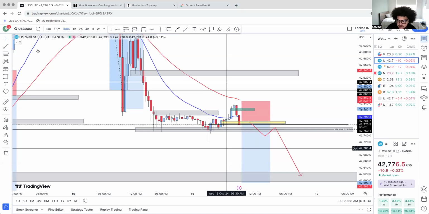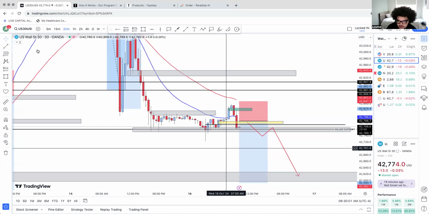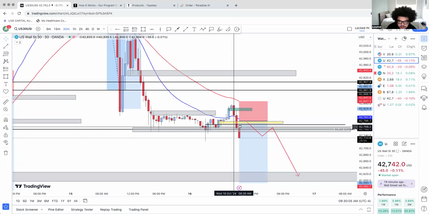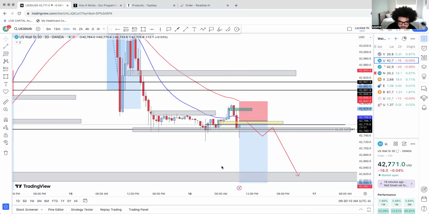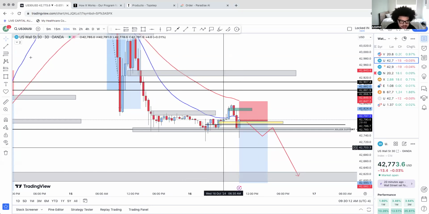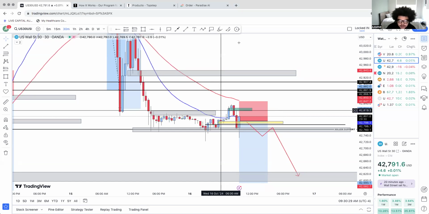4 seconds. 3, 2, 1. New candle opened up. Once we get this push up on this candle and we retest this area here, we're gonna be in. All right, pushing up, pushing up. I'm in. I'm in. Oh, my TradeLocker is going slow. My TradeLocker moving slow. No. Okay, okay, there it is. All right, I'm in this sell, guys. We're gonna see how this shapes up.